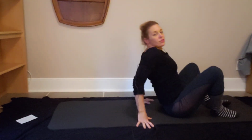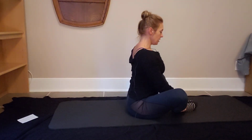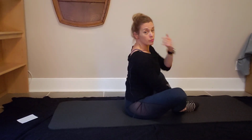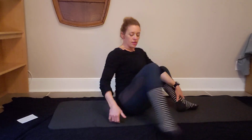All right, we're going to finish here with a little butterfly. All right, feel free to stand up at the end, but because of my camera, I'm not going to do a standing roll down. So I'm going to finish here using my hands to pull my legs in, push my elbows down, and feel that kind of stretch and openness in my neck.